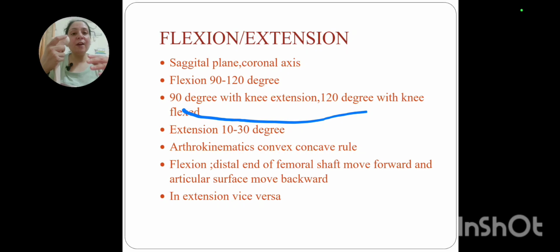When you are in a supine lying position and you try to flex the hip with the knee extended, you get a maximum of 90 degrees. Beyond 90 degrees you cannot go, but the hip flexion range goes up to 120, 130 degrees. This is only possible when we bend the knee. As soon as we bend the knee, the hip range increases to 130 degrees. This is because of the role of the hamstring muscles, the two joint muscles responsible for bringing about this movement.